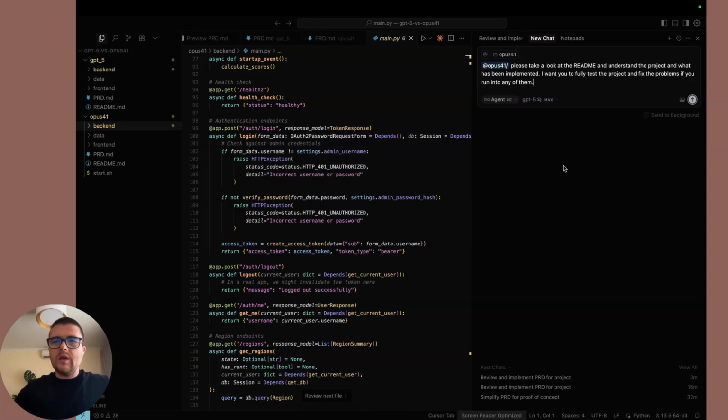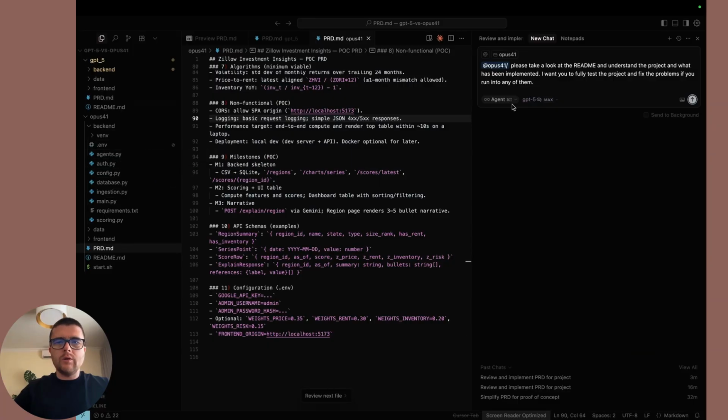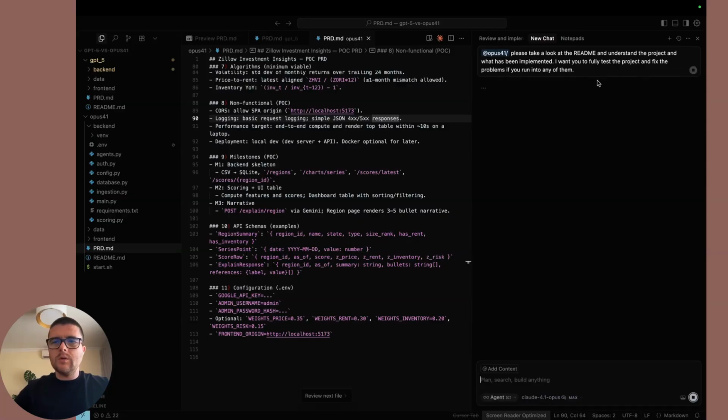I will use the same exact prompt later for GPT-5, and we'll see what happens. I just set the API key into .env file, and we can start that. Oh, of course, we need to switch it to Opus over here before we go ahead with anything.